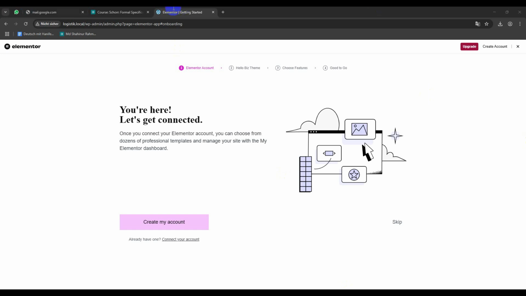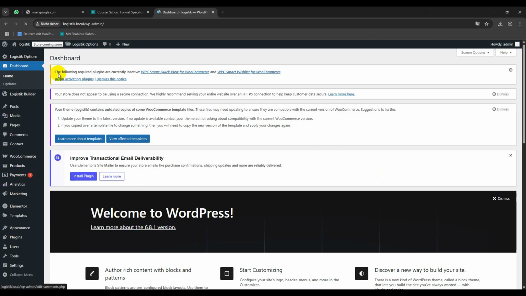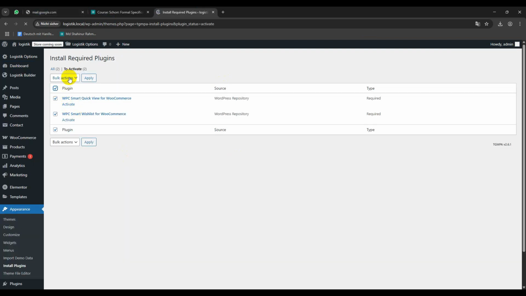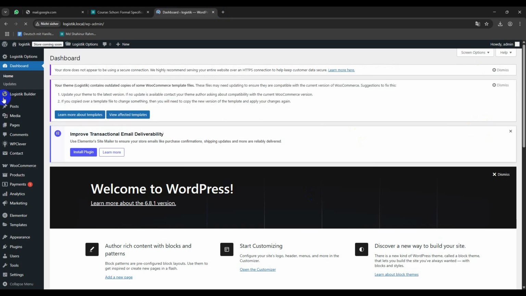So after this, then you need to just a second. Okay, you can see Elementor onboarding is showing up all of the interface. So you just make a cross button, and when you press the cross, then the dashboard will redirect automatically, and then you can see here is the message. Okay, so active plugins, and then active of both plugins. Okay, now all plugins are activated.